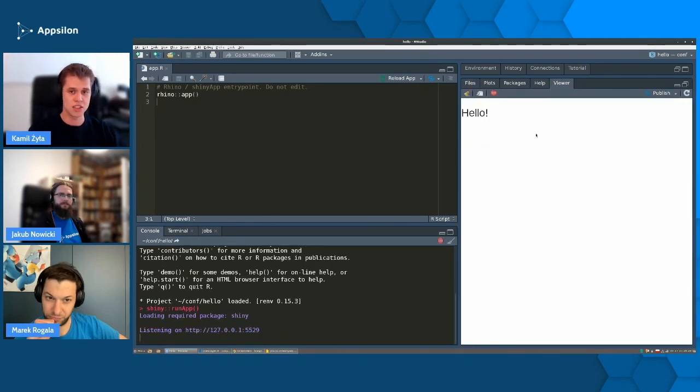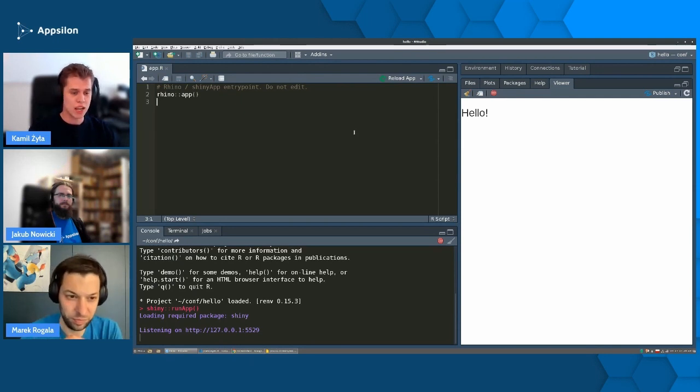What you see is just a very simple hello message. This is what you get when you start a new Rhino project. So to show you what working with our code looks like in Rhino, I'd like to create a very simple module that will just ask for the user's name and display a greeting message.